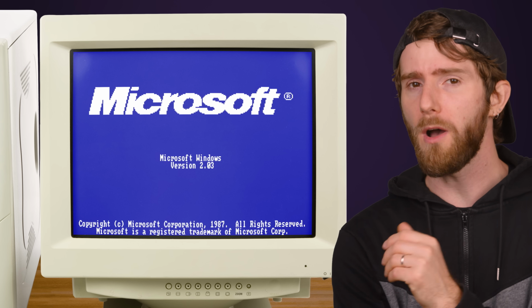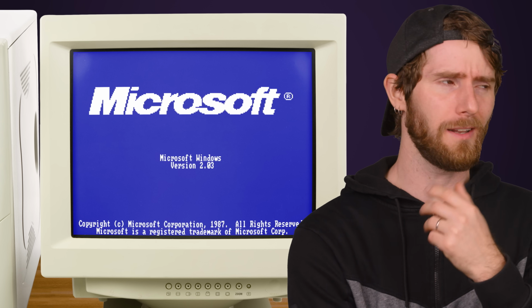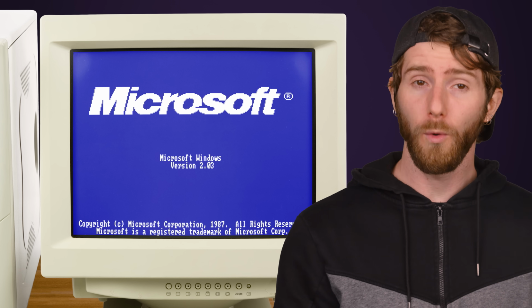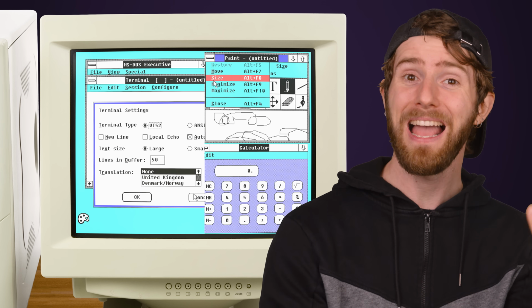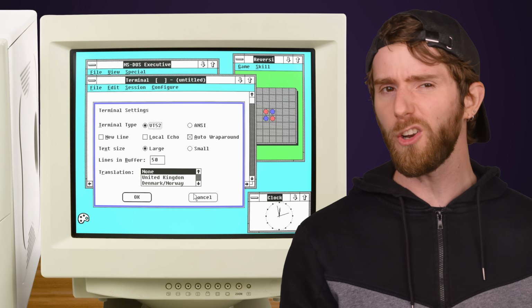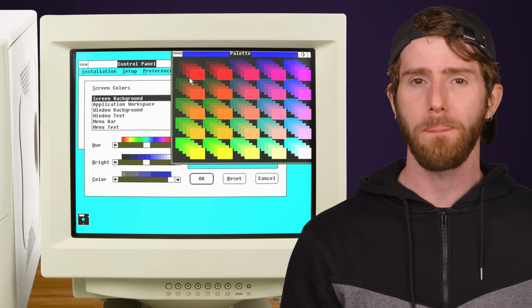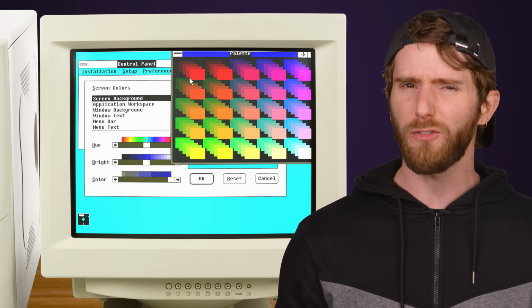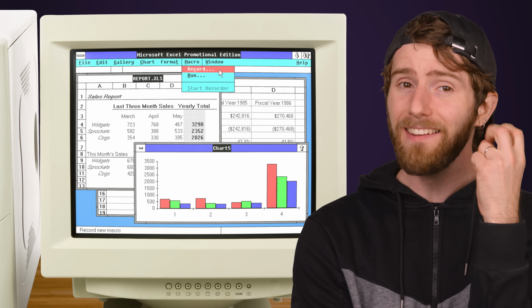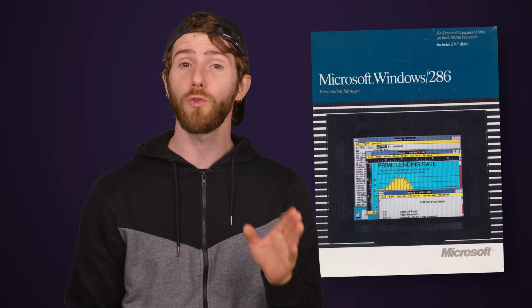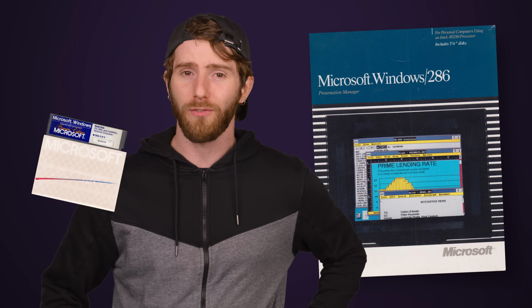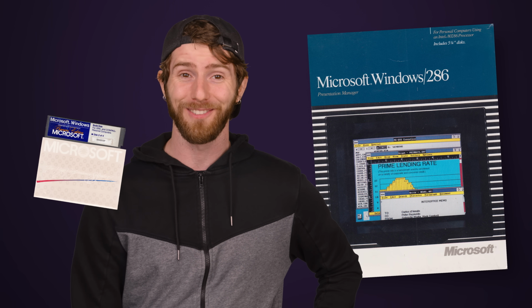Windows 2.0 came on the scene in late 1987 and was quite a bit more polished. The windows themselves could actually overlap for the first time, and you could display a whopping 256 colors on your screen. Third-party application support was still spotty, but Word and Excel for Windows both made their debuts on Windows 2.0. The 2.1 variant, released the next year, was actually the first version of Windows to require a hard drive, as previous versions could run off of floppy disks.